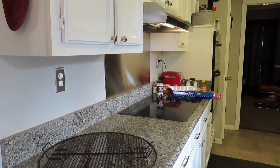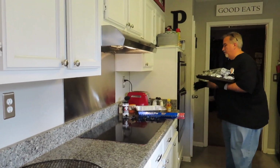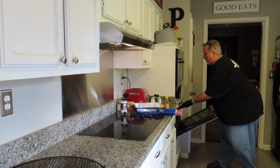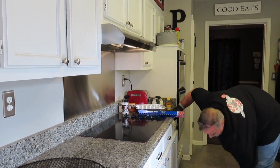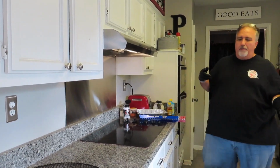Over here. What are you doing? And, well, I'm going to put these in the oven now. The oven's at 230 degrees because I need the smoker hot now for wings. So really all I'm doing is braising these, and the butter on the floor the dogs will get. All right, we'll come back in a few minutes.